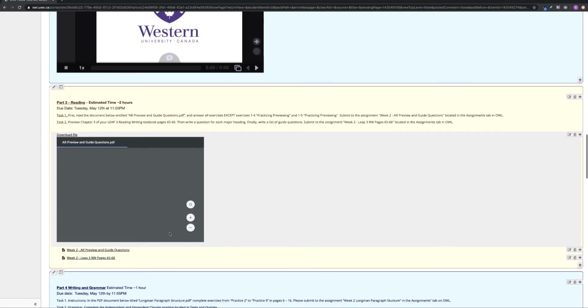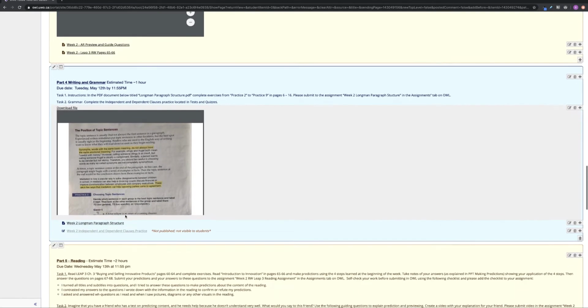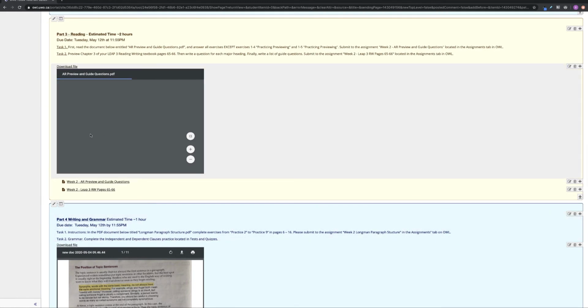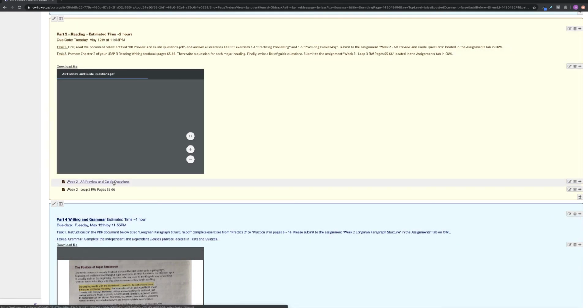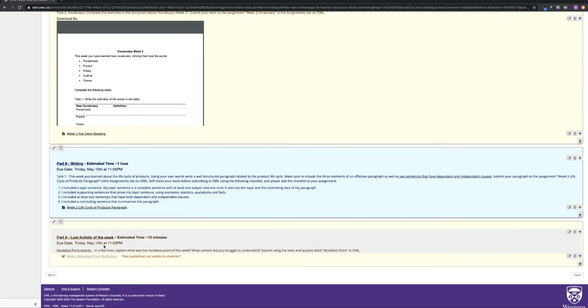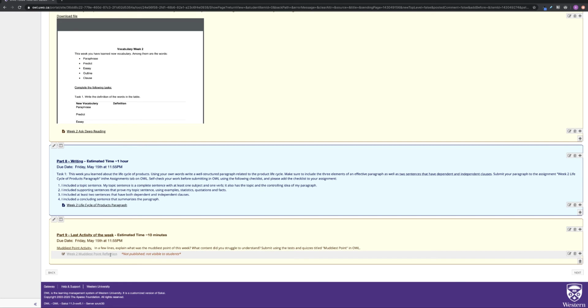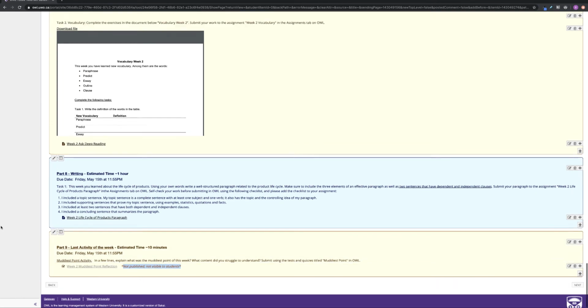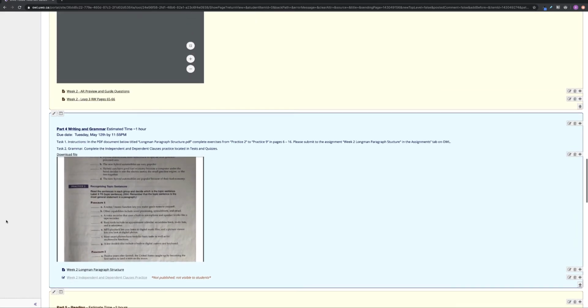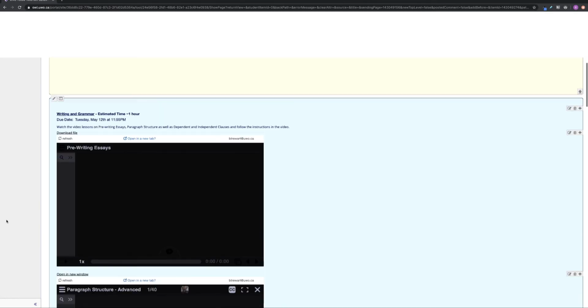So all these voice threads carried forward. That's good. All your PDFs did. It looks like your assignments carried forward now. Okay, so here's an example. This is through the tests and quizzes tool, and it's showing as not published, not visible to students, because remember, when you import it, it doesn't stay published. So to fix that, I think that's the only case where there's a test in this unit.